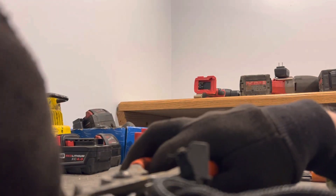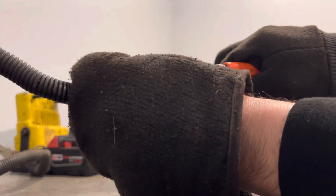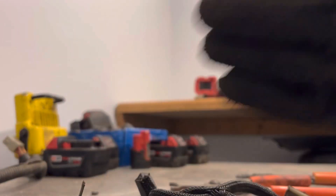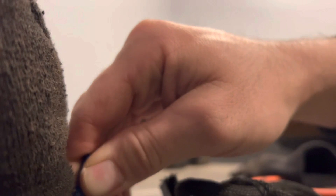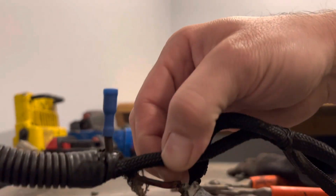You take your wire strippers — whatever you want to call them — and all you're going to do is strip the wire. Now some of these don't really have a ton of exposed wire. I like to get enough wire out because these fit super tight. Then just twist the strands clockwise to make sure they're wound really tightly together. Make sure the actual wire is up and down nice and straight so the terminal can go on. It's a very tight fit but it'll slide on and you'll really feel it bottom out.